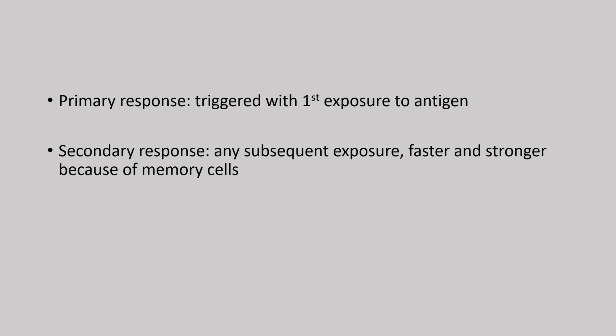So you have to have that first primary response first. It's going to activate everything. There are memory cells that are made, as you're going to see, so that when you have any subsequent exposure, those memory cells are activated and you're going to have a very fast and much stronger response. Like I said earlier, you may not even know that you have an infection.